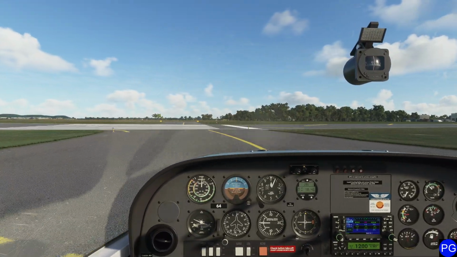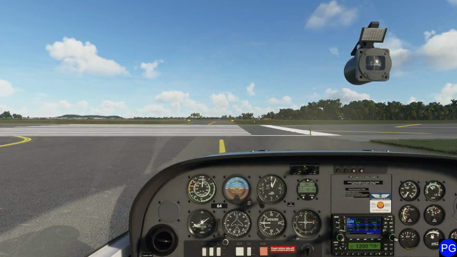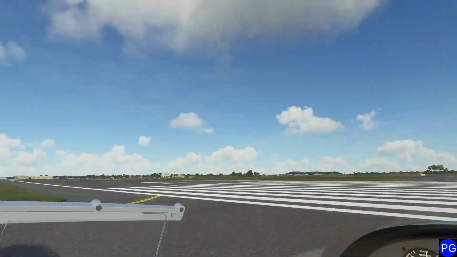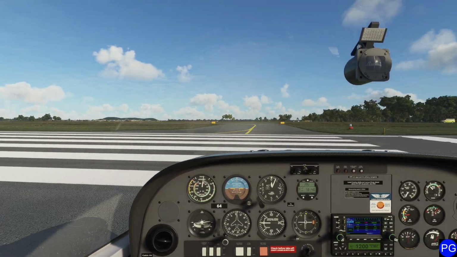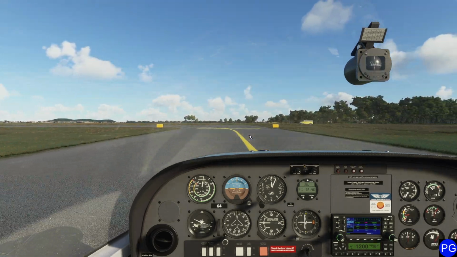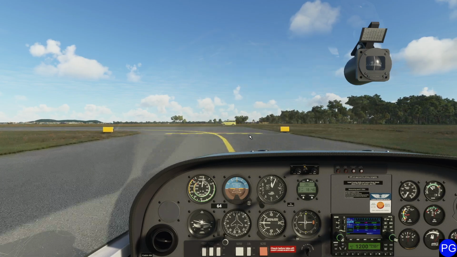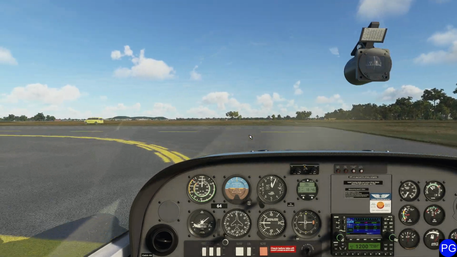Okay, so now we're crossing. We're going to be getting onto Golf in just a second. So we've already ignored their instructions. Please don't do this on VATSIM. They will have your airplane license very quickly if you choose to do that. All right, we've crossed runway 1. We're going to be going ahead and taking ourselves a left-hand turn here. We're going to start making our way towards runway tree 2. Gentle on the brakes. Okie dokie.